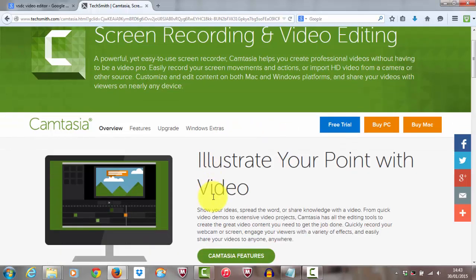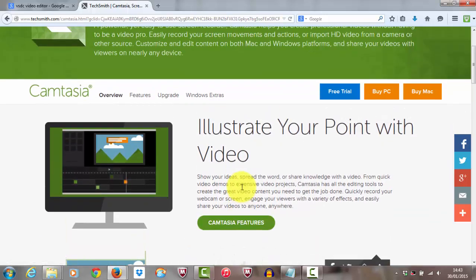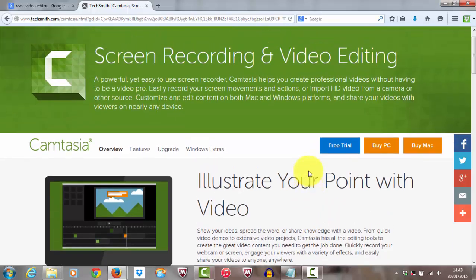So it's my favorite one to use, and it's the one that I really would recommend if you're just starting out and you don't really know too much about video and editing and stuff like that. If you're a seasoned pro, then Camtasia may be a little bit basic for you, but I would just download the trial and see how you get on with it first, because it's not going to cost you anything to get the trial.